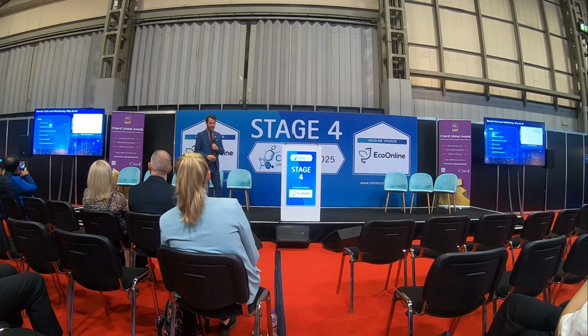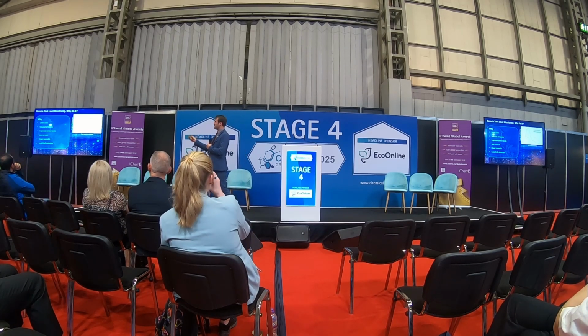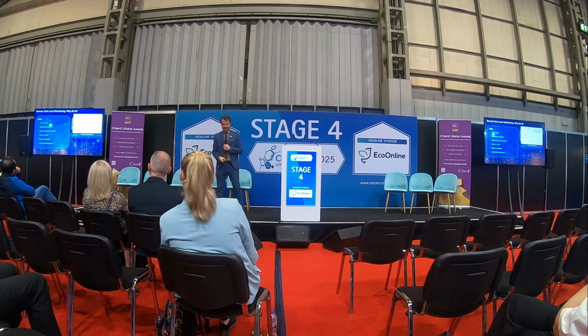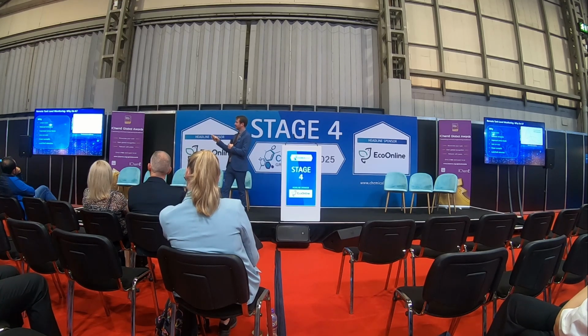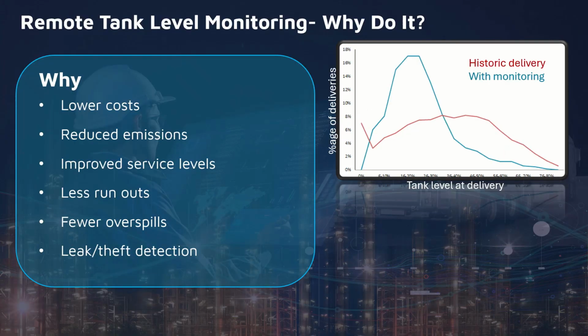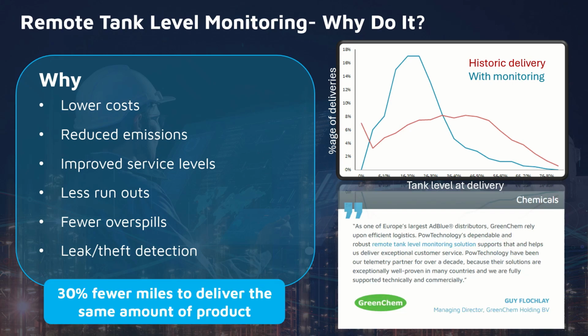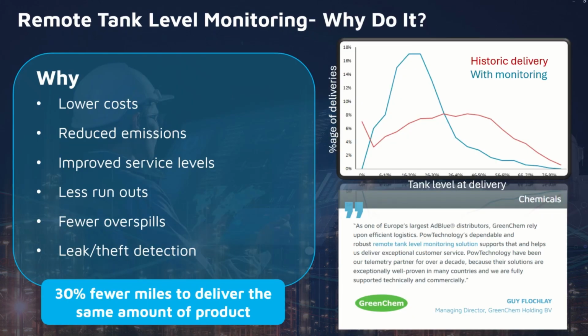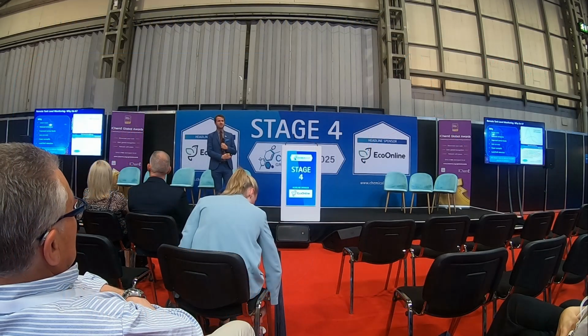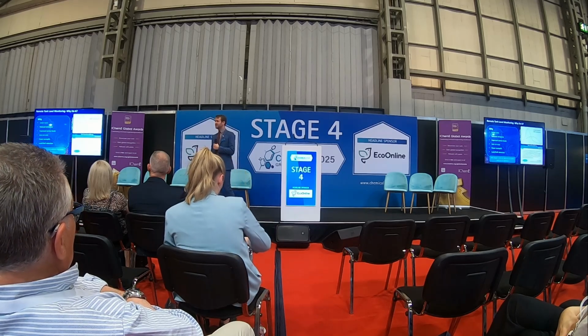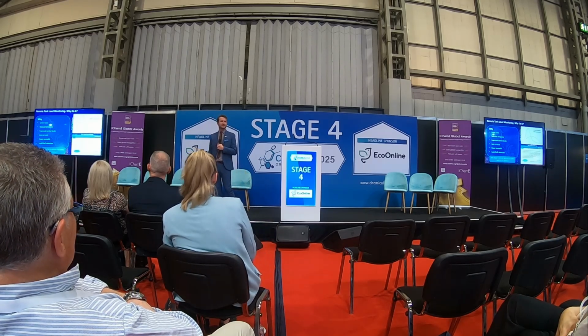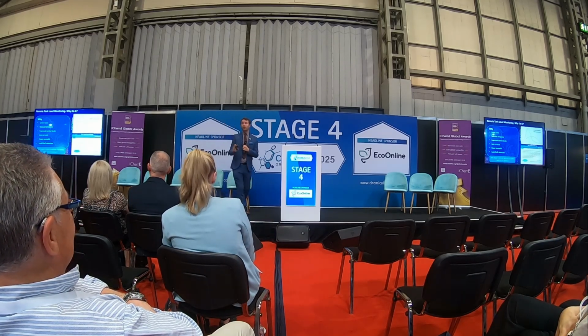Now, with remote monitoring, real use case here, you're going to see it very shortly, how we brought that run out down to 0, and also how we optimized around the 30% delivery point. So all of those deliveries, 60, 70% gone. They delivered the same amount of product with 30% fewer miles. Who wants to work 30% less hard and do the same job? Yeah, I would really love to. Or I could do more things, right?